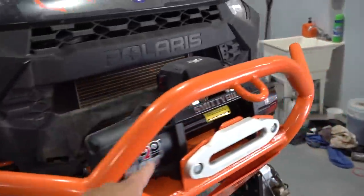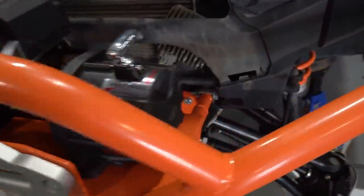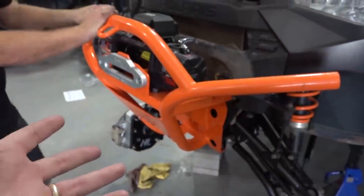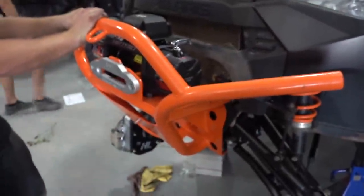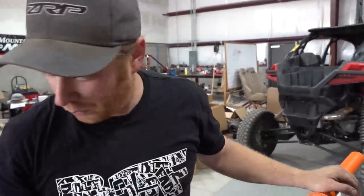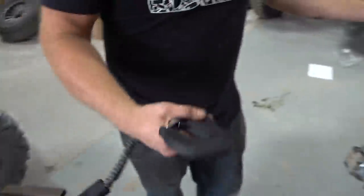Biggest tie rod, biggest winch ever. This is a 10K Smitty built on this humongous, what basically looks like an OEM bumper, but it's just humongous. Just bigger, fatter, thicker, gives you more space for the winch. So we didn't spool up the wire on the winch yet because the battery in this thing is junk. So trying to get it to charge, probably have to put a new one in it. But yeah, look at this stuff, man.